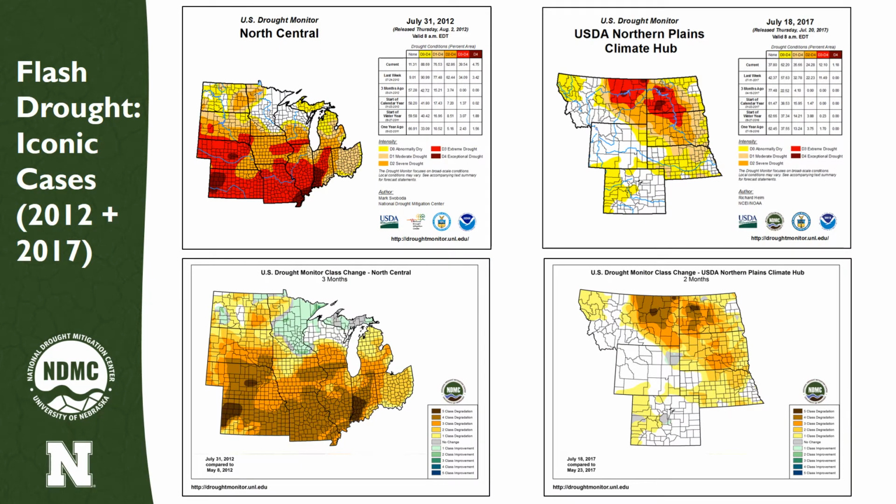The drought that really put flash drought on the map, the iconic drought, if you will, for flash drought, is 2012. This covered a large footprint over the midsection of the United States. You can see here 3 to 5 class degradations on the change map on the bottom left in the span of 8 to 12 weeks over this region, going from very little drought to a lot of extreme or exceptional drought. More recently, 2017 provided another case study in the northern and high plains where we saw 4 to 5 class degradation, issues with fires, issues with livestock forage, and natural ecosystems as well.